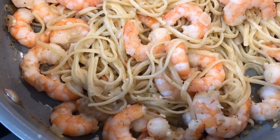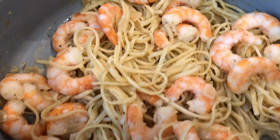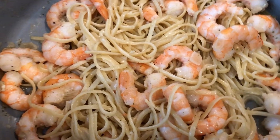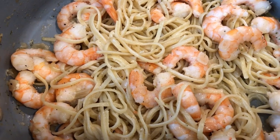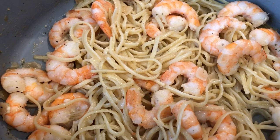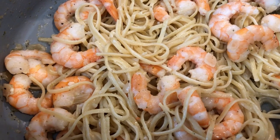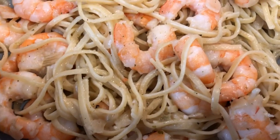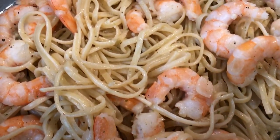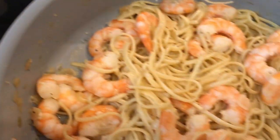Here is the finished product. It was really simple to make, very quick. I did find it to be a little bit bland. I did not add in the lemon juice or the parsley — I don't know if that would have made a difference. But after I prepared it, I felt like it needed a little bit of doctoring up. So I added in some chopped garlic, garlic salt, and a little bit more butter. It's okay, but I don't think I would buy it again — I think I would just make my own shrimp scampi.